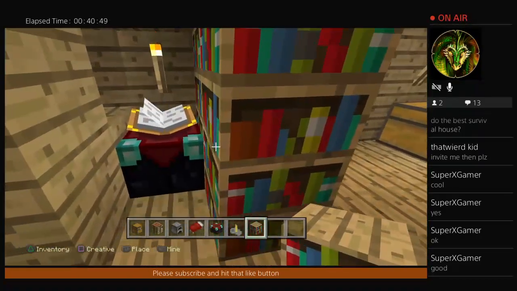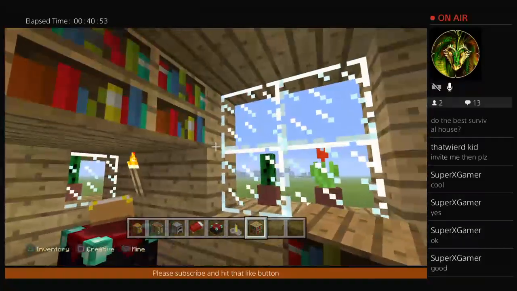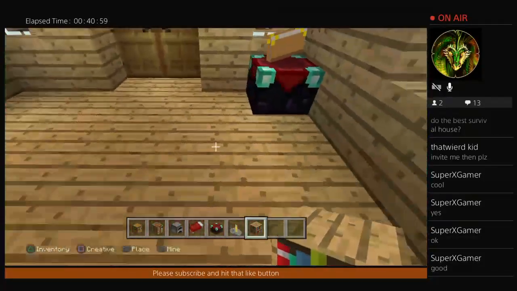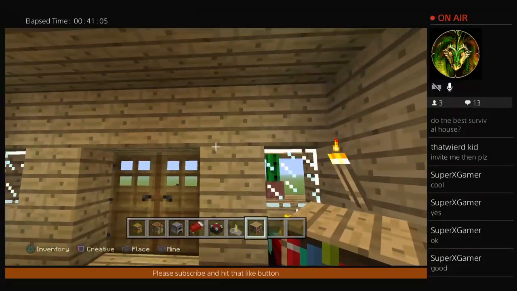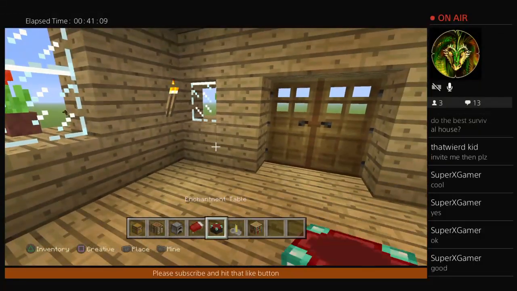Does it? I don't want it to cover up my windows, bro. But this is a survival house. When are you gonna be able to get us downstairs? Okay, hold on. I'll figure that out later.